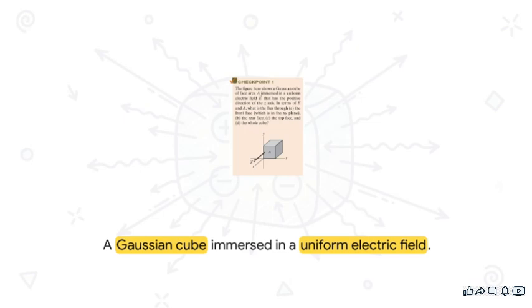Looking at this setup, the field enters the rear face. That's piercing inward, so the flux there is negative. The field exits at the front face. That's piercing outward, making it positive. And the top face, the bottom face, the sides, the field lines are just skimming perfectly parallel to them. Because literally nothing is entering or exiting those specific faces, their flux is exactly 0.